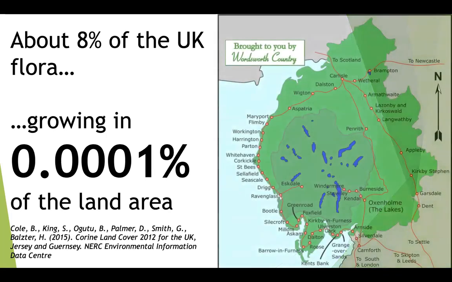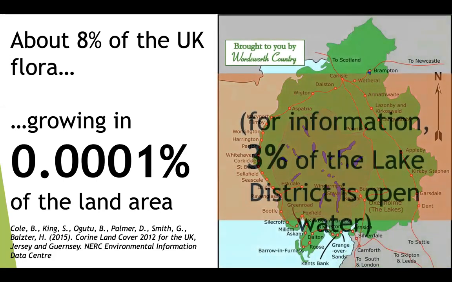And if you want to look at this, the Lake District is actually only 3% open water. So even within an area that you would think must be a massive open water, actually only a tiny fraction of the Lake District is open water. So we've got a good percentage of the UK flora living in a tiny, tiny percentage of the land area.